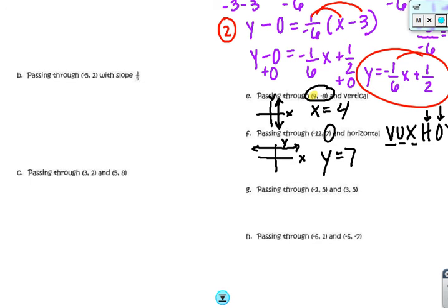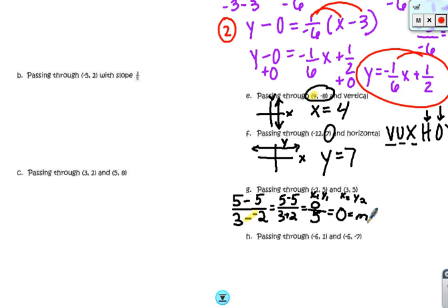So when we were doing the problems above and we had 2 points, our first step was to find the slope. So we are going to first label our points, x1, y1, x2, y2. And we can plug these into our slope formula: y2 minus y1 over x2 minus x1. So if we take a look, do we have minus a negative, and we know that that is the same as addition. Well, if we do 5 minus 5, that gives us 0, and 3 plus 2 is 5. And if you do 0 divided by 5, you know that's 0. So we have a slope of 0.